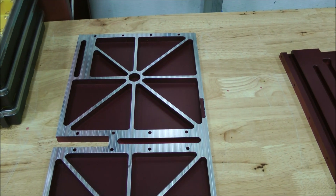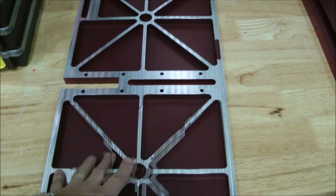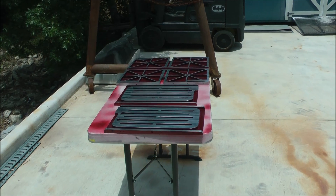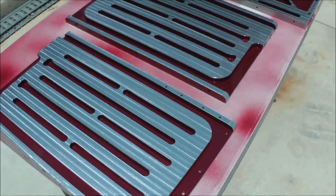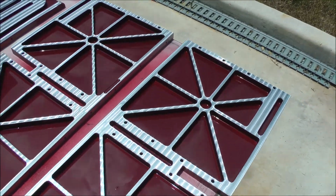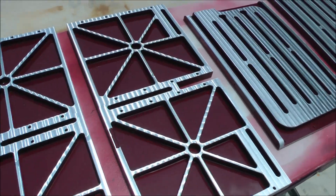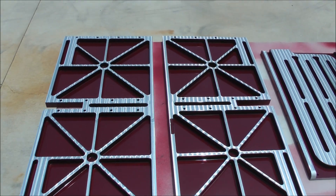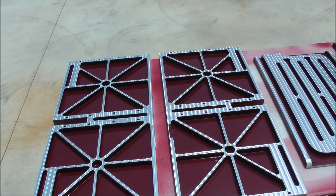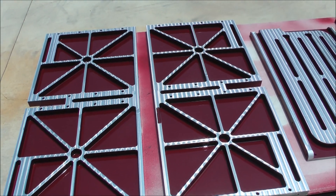He didn't ask for that and he doesn't know it's being done, so I think he's going to be pretty pleased. The clear coating's done — let's see how it turned out. Whoa! Awesome! Spectacular! I did it myself, so of course I think it's gorgeous, but that is going to be a breathtaking battery case. When you raise the hood of this sweet looking lightning rod and look in there, you're going to say yes — I need to call Bloodshed Motors right now.